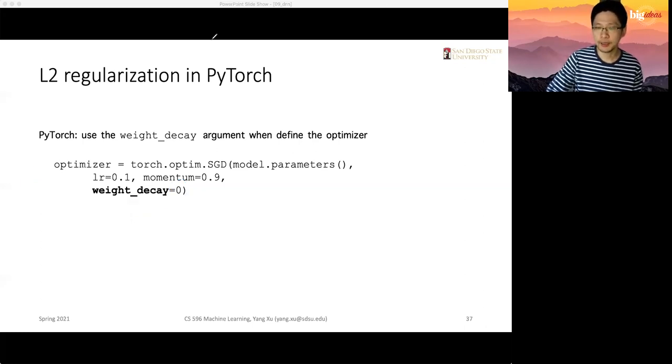All right, that's so much for today. I think we will talk about dropout next Tuesday. That was pretty dense content today, but these are all very common and useful practices in training deep neural networks, not just for regular neural networks, but they also apply to the convolutional neural networks and recurrent neural networks that we will introduce in the future.